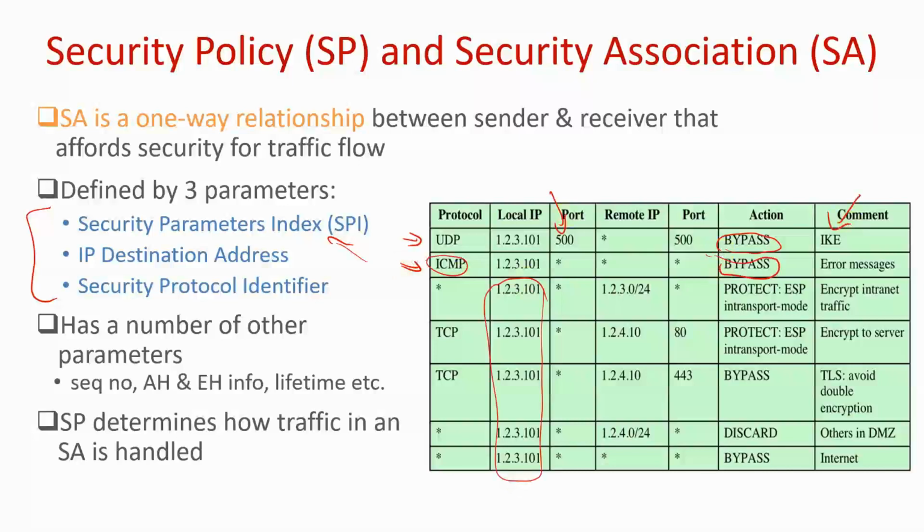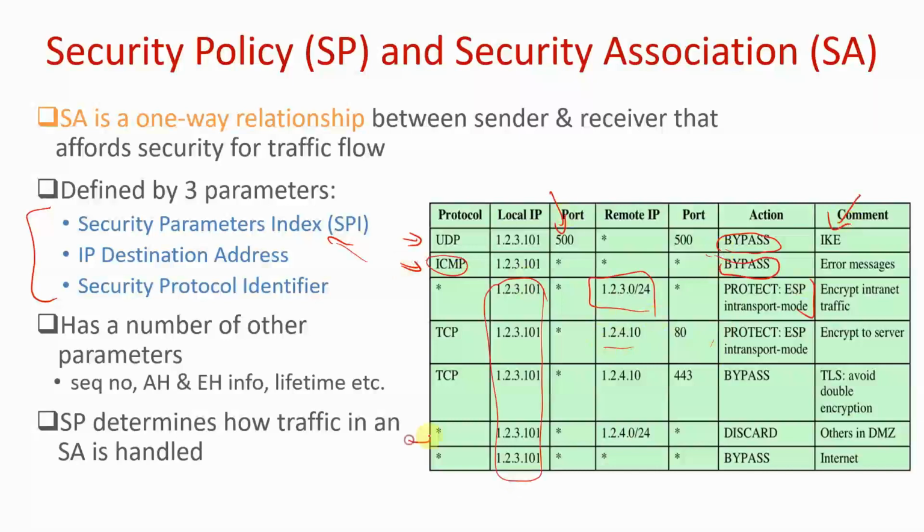If you're implementing IP security at a gateway, you may actually want to provide a security service for the entire network and not just for a single IP address. Here, for example, if the remote IP address is this network, 1.2.3.0/24, use ESP. This means that there is a security association with a gateway in this network that uses ESP. On the other hand, or similarly, if you're contacting 1.2.4.10, also use ESP.